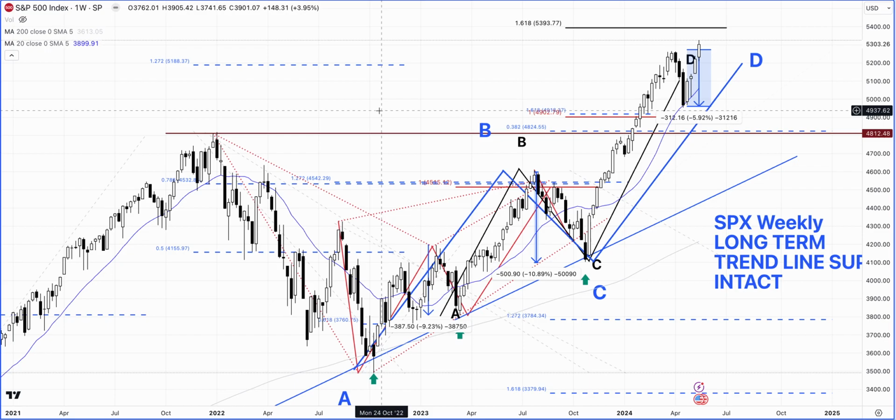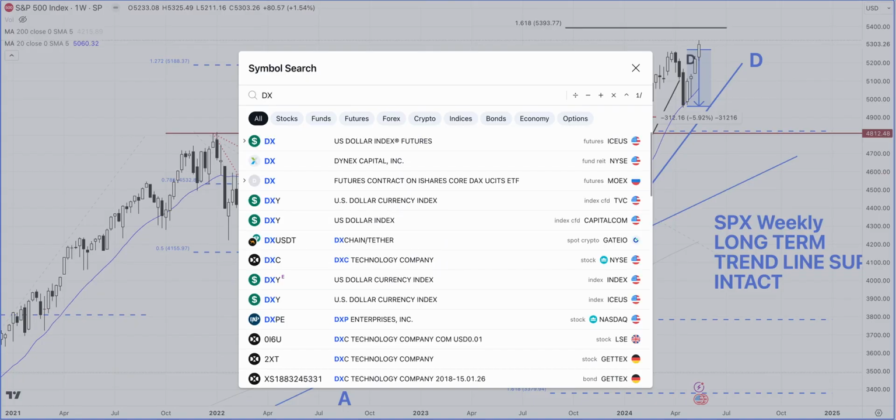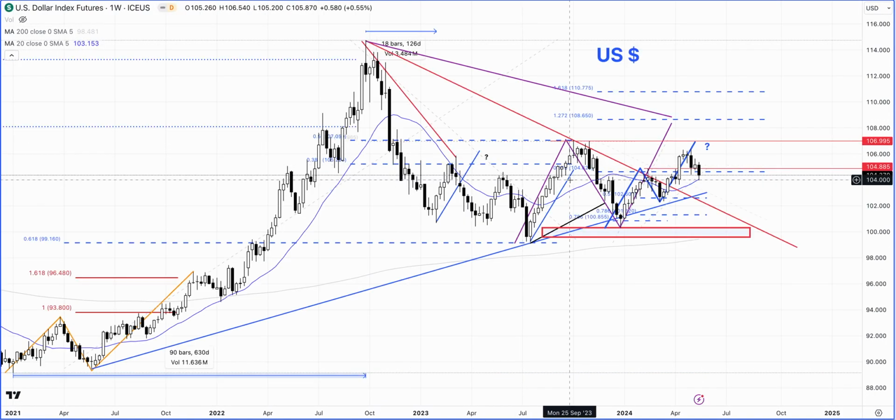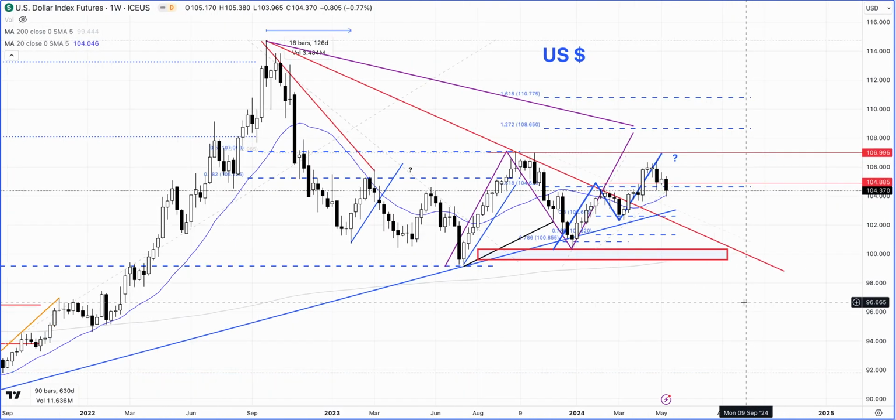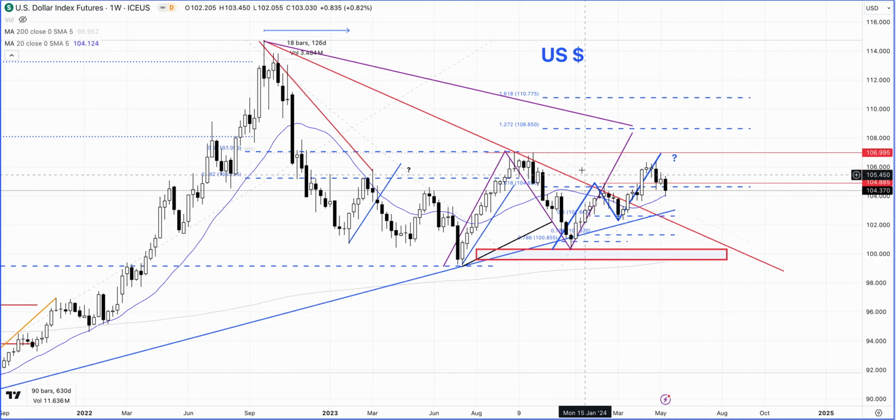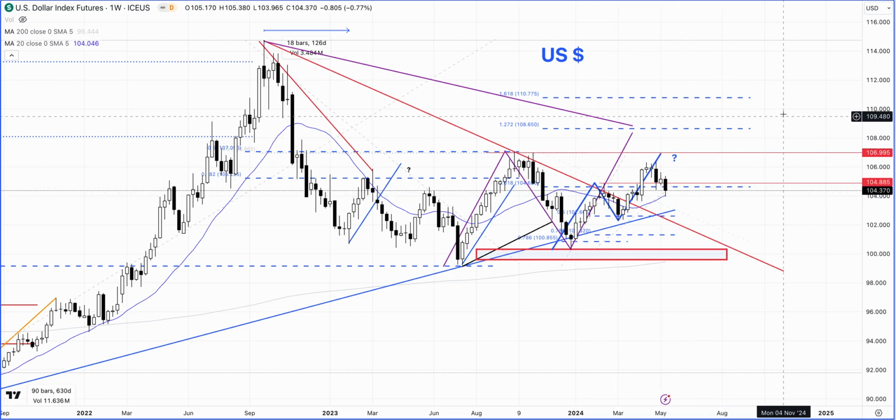And we'll start by taking a look at the dollar index. So I'm going to move over to the weekly chart of the dollar index. Here you can see this is something which we have been following for quite some time. On the daily chart, which we follow on daily videos, 107 is a pretty strong resistance that has been marked. So far the market is not able to take that out, and it's been 1, 2, 3, 4, 5 weeks, and it just pulled back right into the 20-week moving average. Getting above 107 opens up the door to 108.65 and possibly even 110.77.